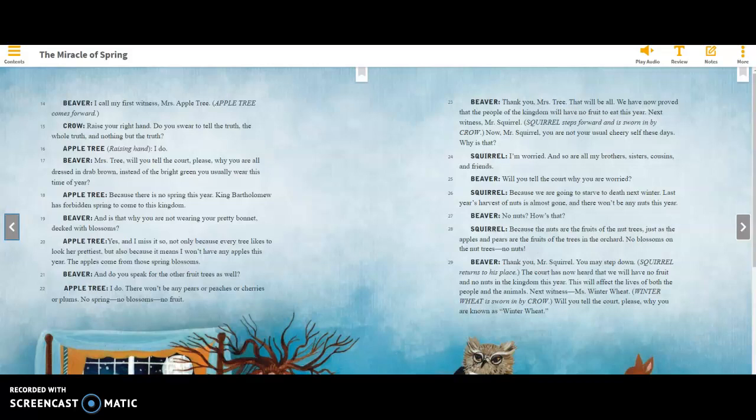And so let's go ahead again, get our journals out so that we can start jotting our notes again about what we noticed about these characters based on their dialogue and their reactions to one another, and actually what they're doing, how they're moving and reacting in those stage directions.